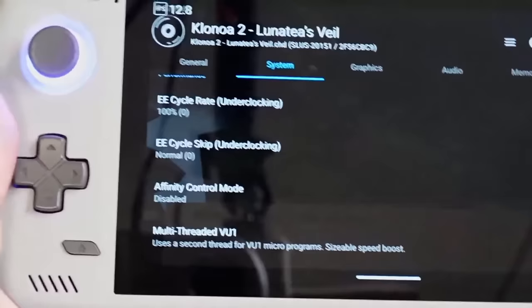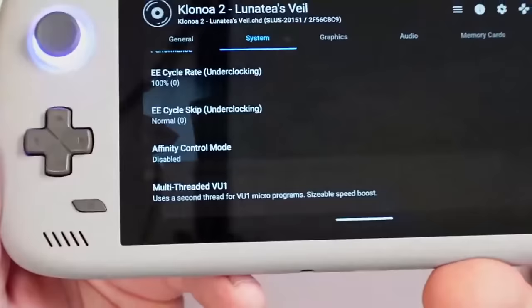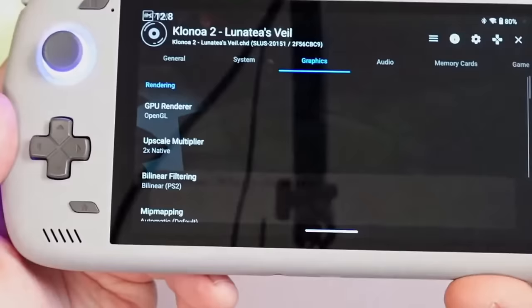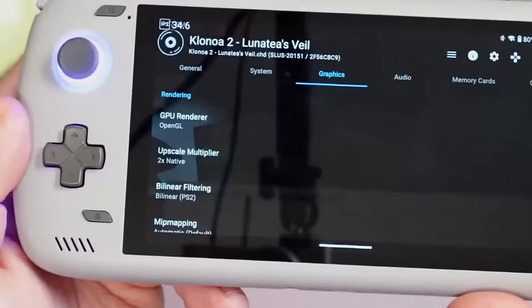That's just the unfortunate side of an emulator not being in development anymore. Another thing you can try, and probably what you should do first instead of the cycle rate, is go to graphics, right next to it. You can mess around with the renderer or the upscale. Ideally, check that out. But if there's a game that at 1x just doesn't look good, and 2x or 1.5 is not hitting full speed, then check out the cycle skips. It's very, very few games, so don't think it's going to be for the majority of them.